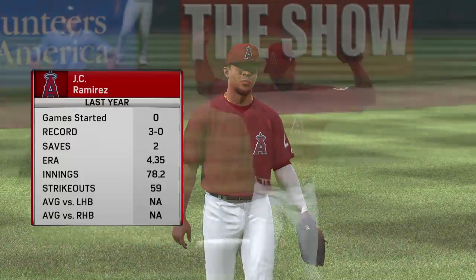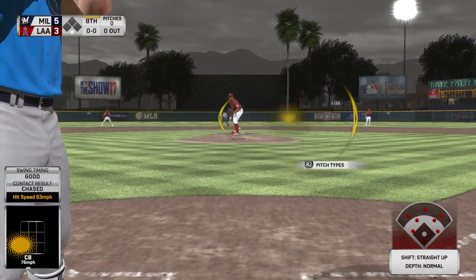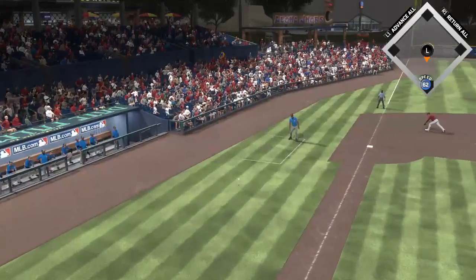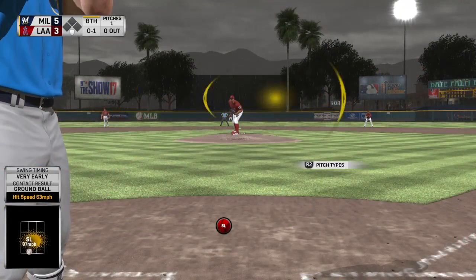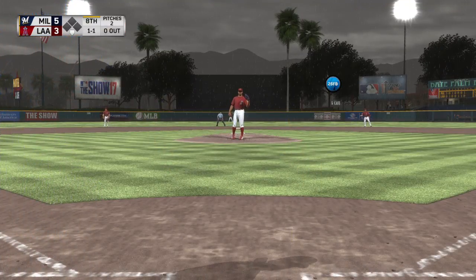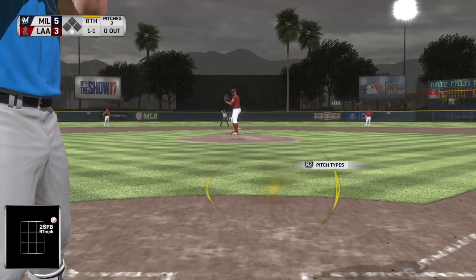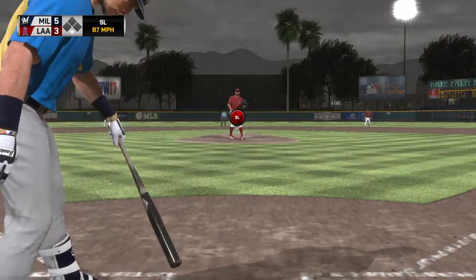Ben Revere will stay in the ballgame now and take over in left field. J.C. Ramirez has been summoned from the bullpen as he'll do so to start the 8th. Revere. This is grounded foul. Now a fastball off the plate away. A ball and a strike. A 1-1 count. Here's the pitch. No contact there, and it's 1-2.